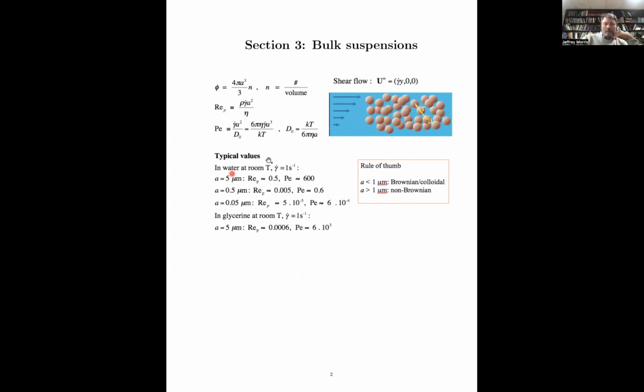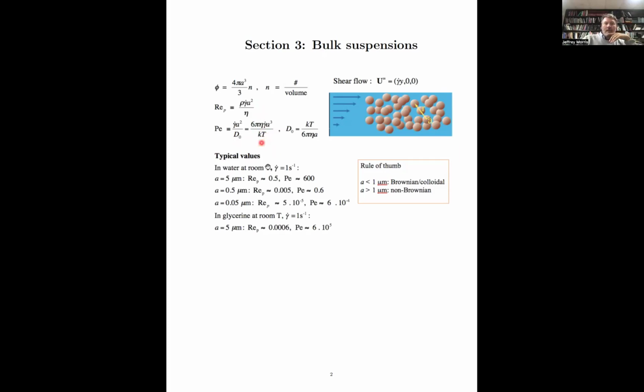So in water at room temperature, for a rate of strain, a shear rate of just 1 reciprocal second, the Peclet number is, let's see, I have this for 5 microns. It's quite large. The Peclet number here is the dimensionless shear rate normalized by the thermal motion, right? So it's telling me how far I am from equilibrium. If the Peclet number is 0, particles move only by Brownian motion, I'm at equilibrium. As I shear the system, the Peclet number increases and I'm moving away from equilibrium. So once I'm up at hundreds in the Peclet number, shearing motion dominates over the Brownian motion effect.